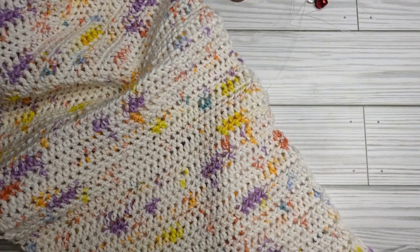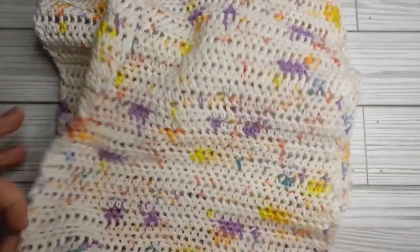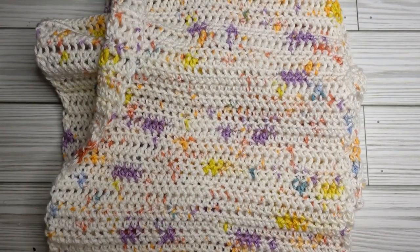Because we have been working back and forth in a row on this, there's not a right side or a wrong side of this fabric. There just are two sides to the fabric. So it doesn't matter what sides meet each other. I'm trying to line it up so that I'm crocheting in the correct direction.